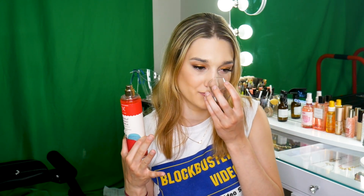In fall time, or even going into winter time, you get that spicy note. A really, really intense candy apple, and then that coconut, unfortunately, is super strong for me, and that's the scent that lasts on me the longest. I wish fruity scents lasted long on my skin, but they just don't. The base notes, like the more intense vanilla, creamy coconut notes, usually last the longest, and it gives me a headache.